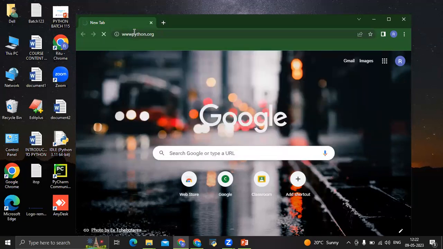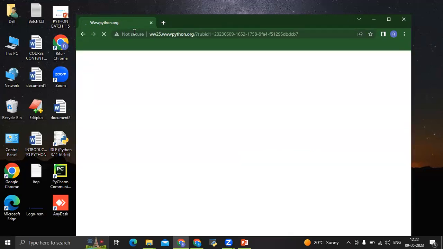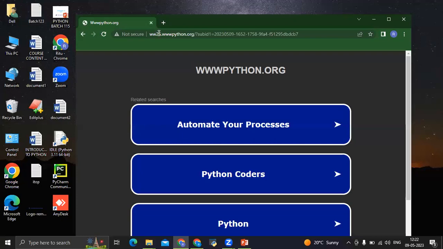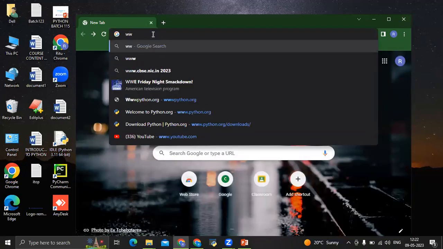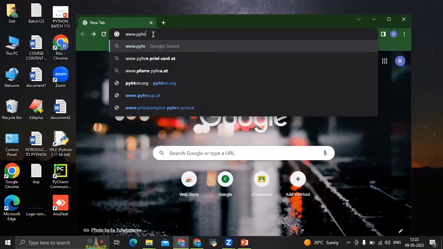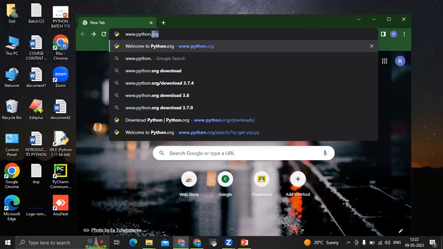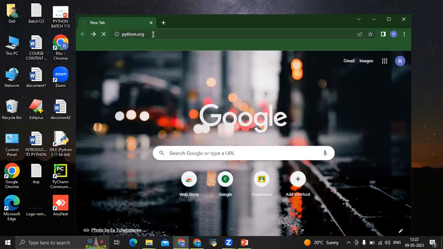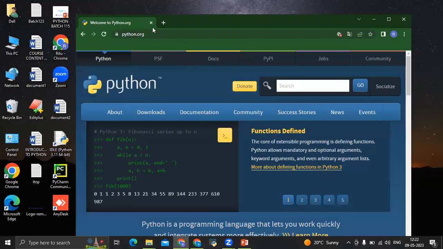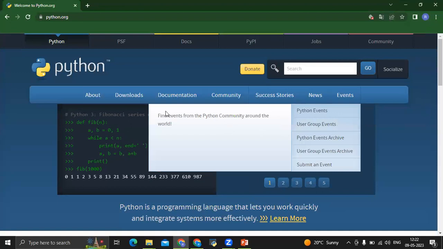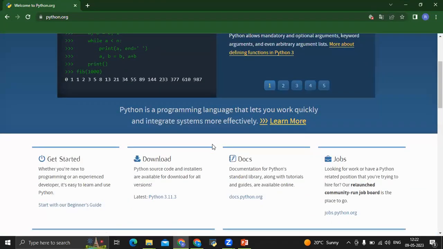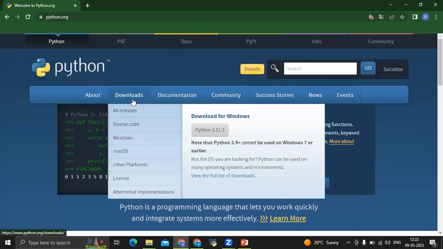When you open the website, just a second, I made a mistake. Let me go back. www.python.org. We'll get this type of page. In that, you need to go to Downloads.